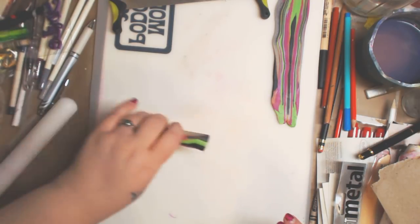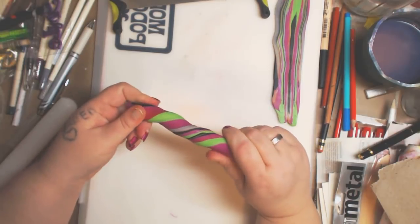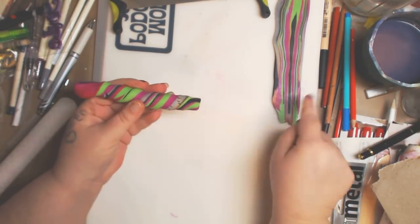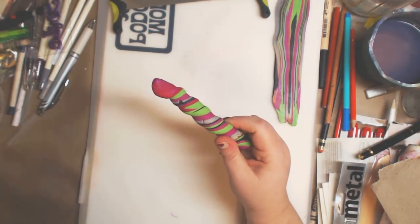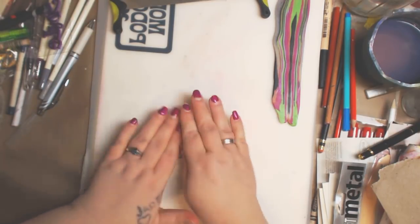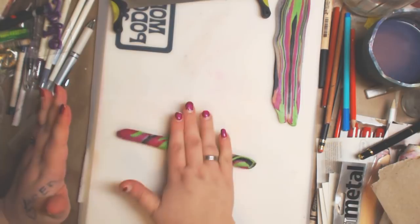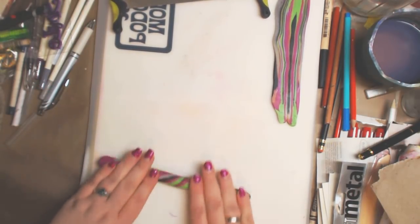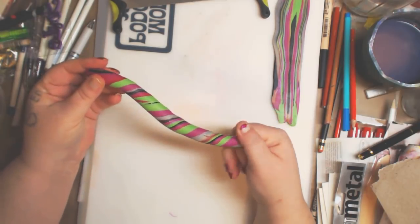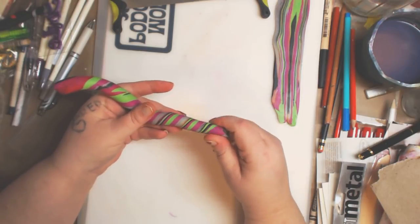But what happens if we twist this again? Okay. Now you're going to see it's going to continue on. It's going to look a little different. So I'm twisting it. It's breaking a little. I'm okay with that. I'm going to do this. And you can already see how it's kind of like candy cane-ish. And I'm going to twist it one more time. Just because.